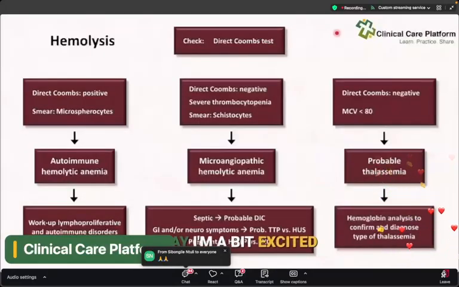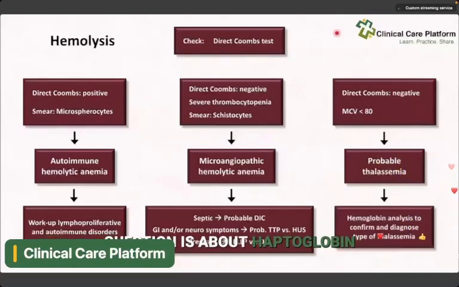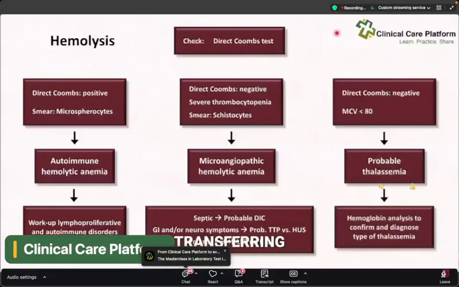Today I'm a bit excited, so I'll ask more questions. My first question is about haptoglobin. According to my understanding, does haptoglobin do the same job as transferrin to iron? Is haptoglobin carrying the hemoglobin the same way transferrin carries iron? Excellent question, Case. I see Dr. Case is a hematologist in the making.